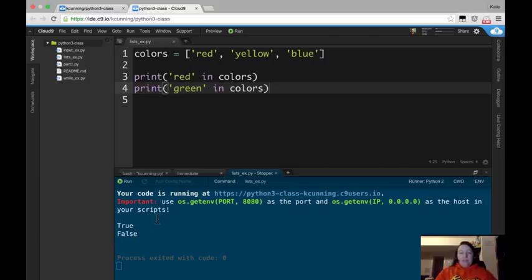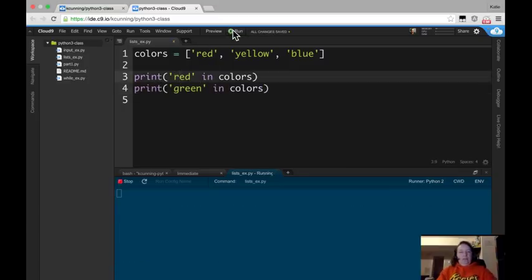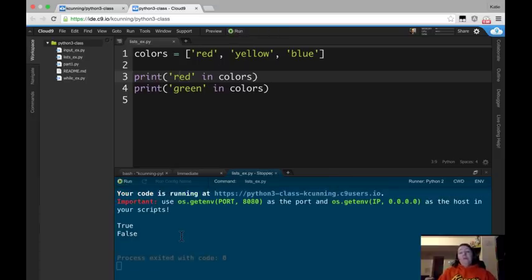What in does, in is a keyword. It just says, is this value in this list? And Python will go through the list and see if that value is in the list. I use this so often. But it does look for an exact value. So if you have capital R red and you run this, both of these will return false, because capital R red is not in the list. It's lowercase red. But this is super useful. And in Python, this is also optimized. So this is kind of what you probably want to use if you want to see if something is in a list.